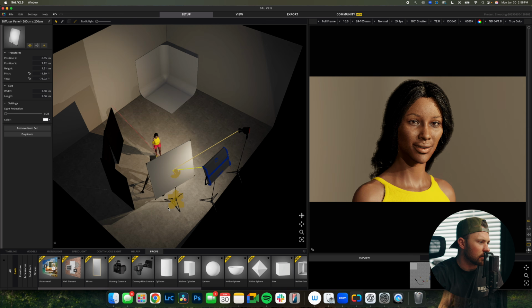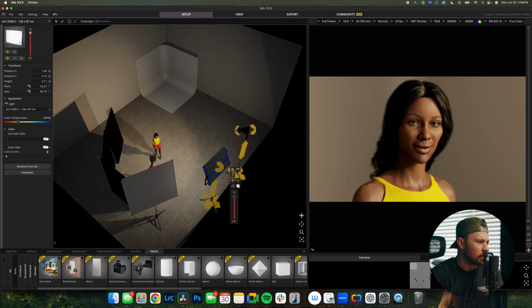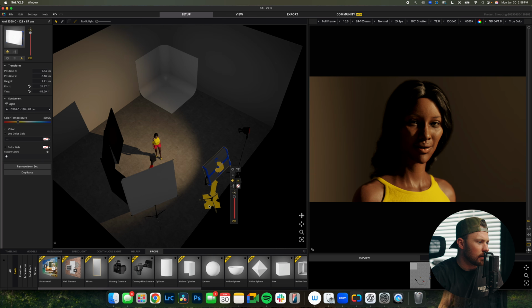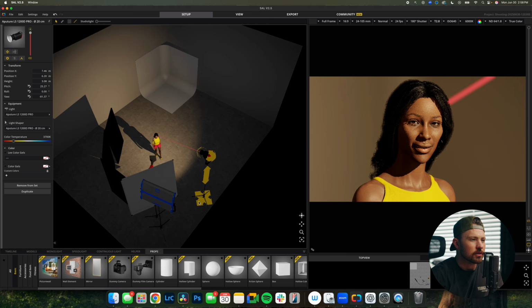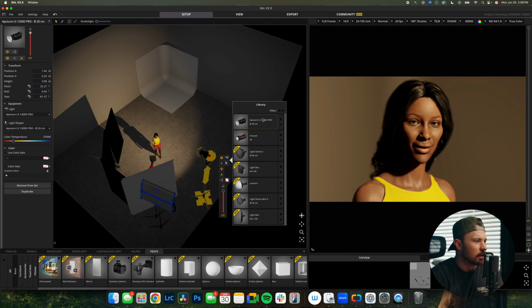I'm going to turn this off. So right now I've got just that on there. The regular cone, the hyperbolic, parabolic, whatever it's called. I don't know what it's called. Anyways, regular cone on there.